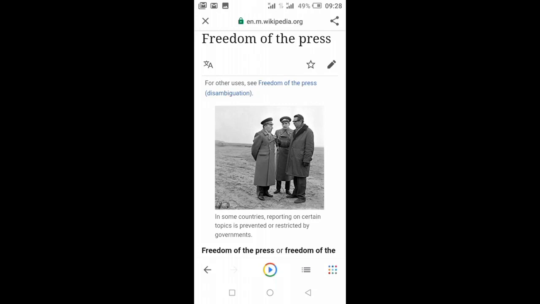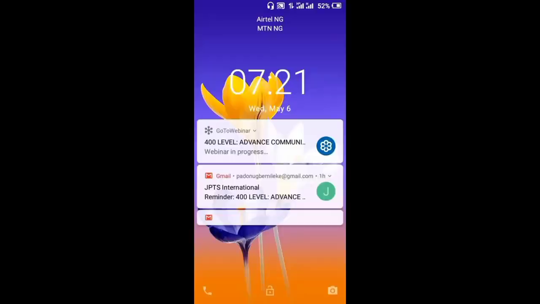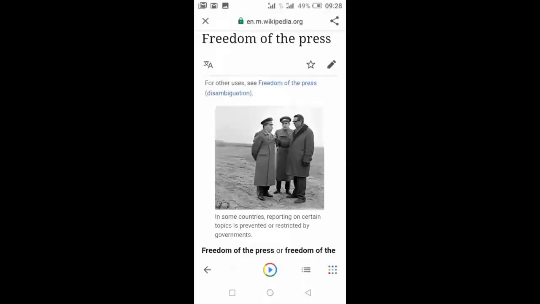Like I said, in the 1999 Constitution, Section 39. Then a week later or thereabout, he came back to the public to address the people, saying that it was not intentional. In other words, he was indirectly apologizing. He didn't come out to say he was sorry, but he said that it wasn't deliberate, that he felt that was the right thing to do. And so you can see that they themselves understand that the press has a role to society to expose issues, to report issues as it concerns the state.